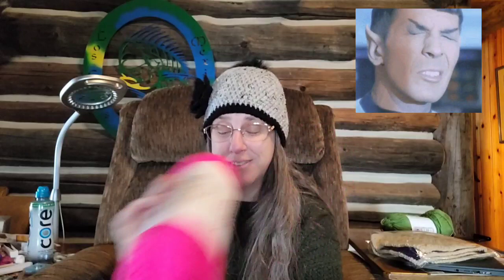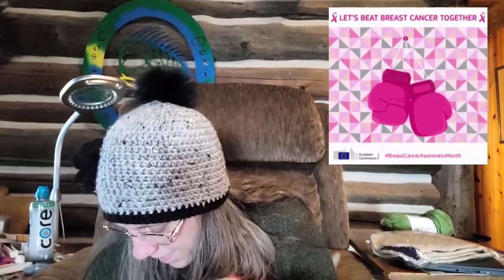I got hot pink. That's fluorescent pink. That ain't hot pink. That is fluorescent pink. Holy cow, that hurts the eyeballs. But I got 4 skeins of the fluorescent pink, and I got 2 skeins of this medium rose. And these yarns are going to be used for breast cancer awareness beanies.